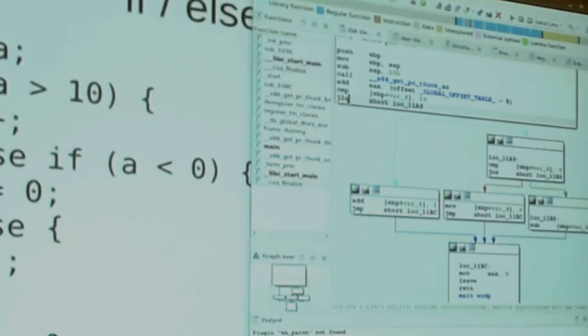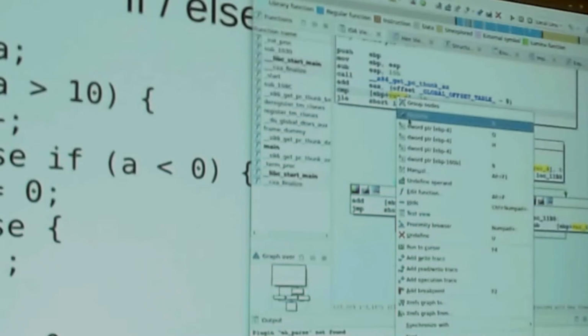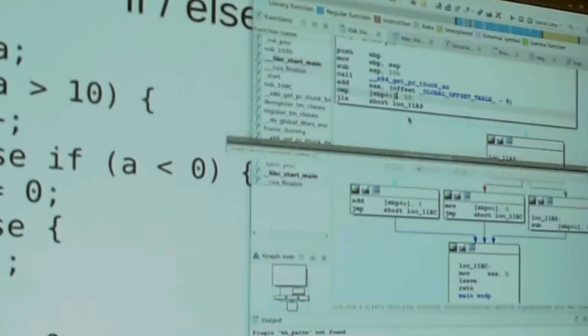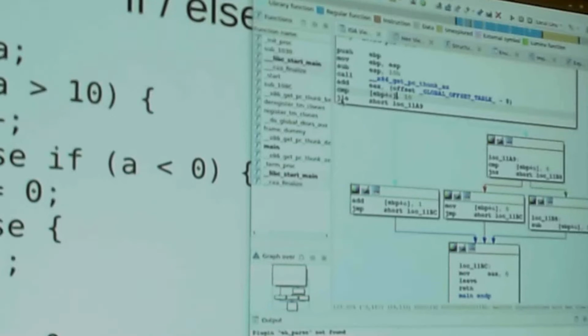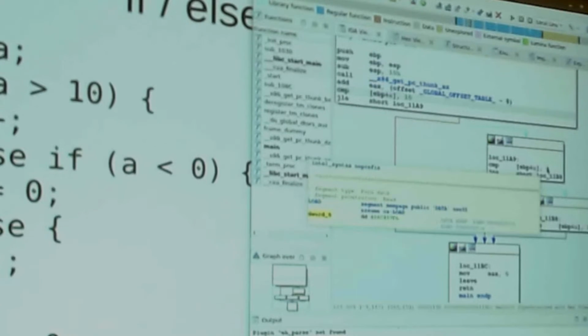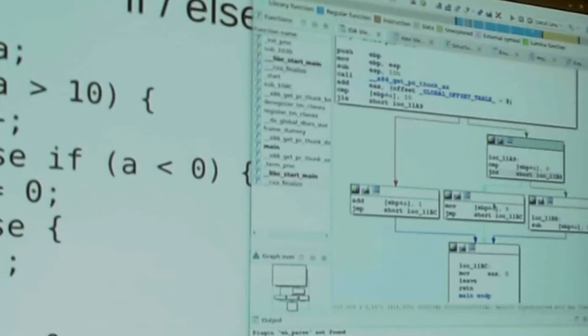And if that variable 4, which we could rename to say a variable called a, is less than or equal to 10, then we're going to jump to this block. Less than or equal, of course, is the opposite of greater than, so that's like a not greater than. In this case, though, we compare a to 0, and we have a jns. Anyone know what a jns instruction is? Jump not signed. Yeah, jump not signed.